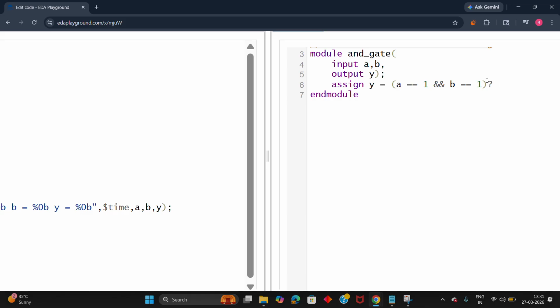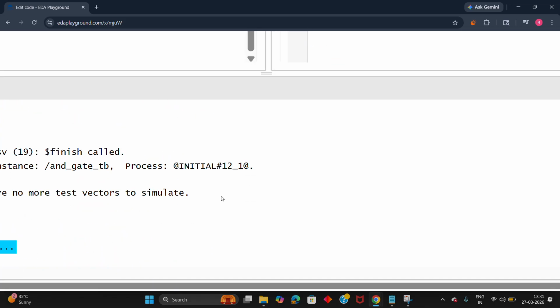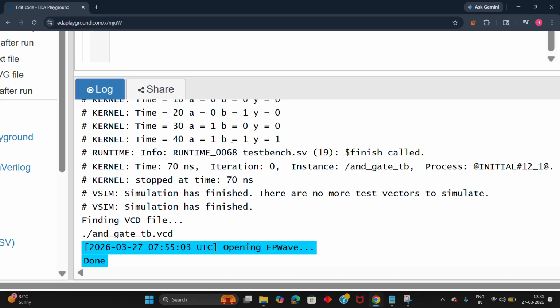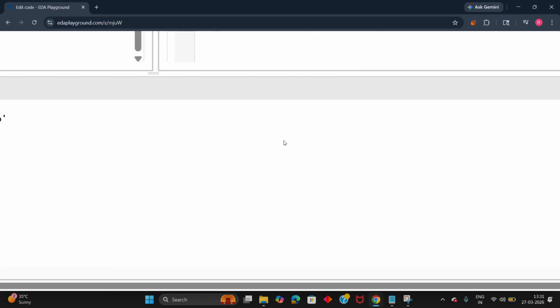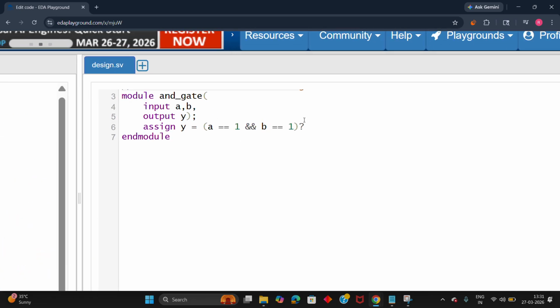For a equal to 1 and b equal to 1, what is the required result that we need to get? We need to get 1, right? Why? Because for a equal to 1 and b equal to 1, we are going to get the output as 1, right? If this condition is true, after the question mark, the values that we assign will be assigned to the LHS. LHS is nothing but output, right?